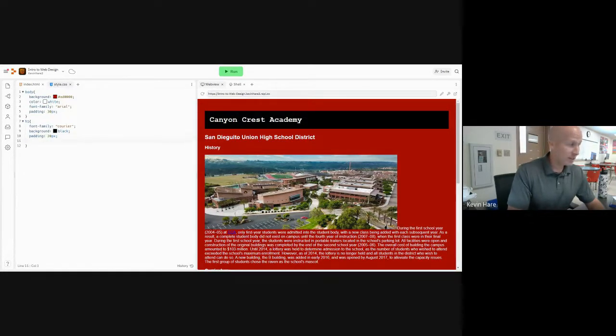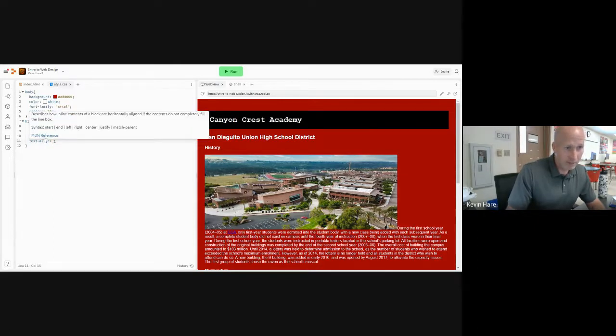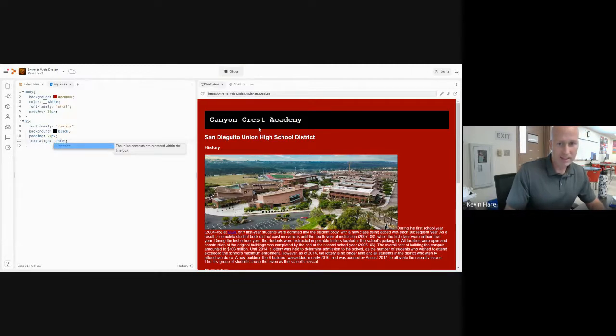You might want to center this. So to center text inside of the box, it's text-align. A lot of these things you just have to play around with. Google's your friend, using things like W3Schools and the Mozilla MDN references. These are very helpful. But there is a text-align called center. So this will actually center the text within the box.